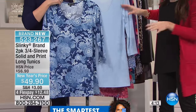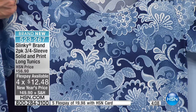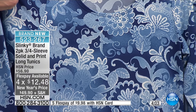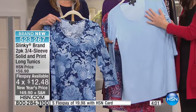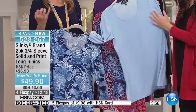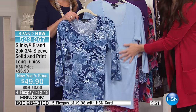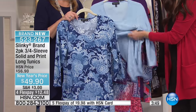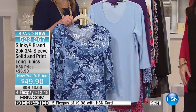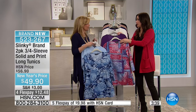Look how beautiful that is. All of these prints Jackie does just for us here at HSN, so you have something very special. Three-quarter sleeve on that as well. And look at this chambray — if that's not a beautiful chambray. It's not a washed chambray, it's not a gray chambray. It's a beautiful, vibrant chambray. You just can't stop feeling it. How is it that the fabric is always cool to the touch? No matter how hot you run, you always feel great in it — cool and breathable.